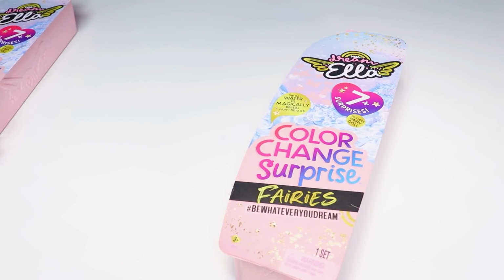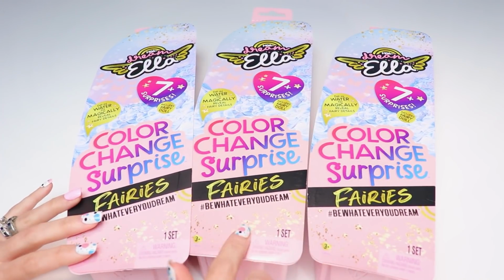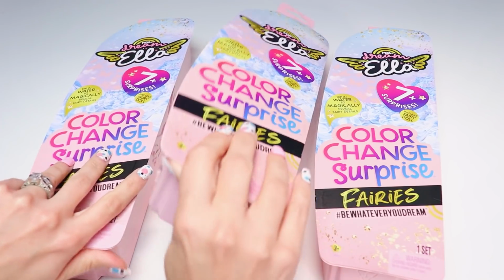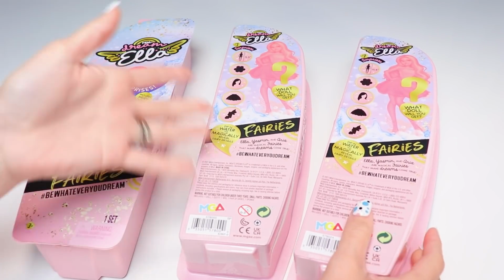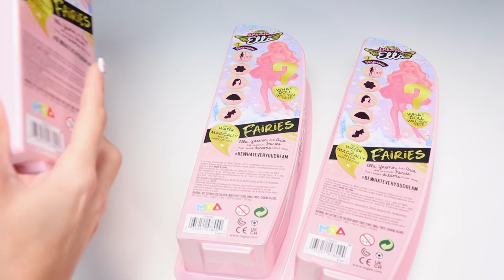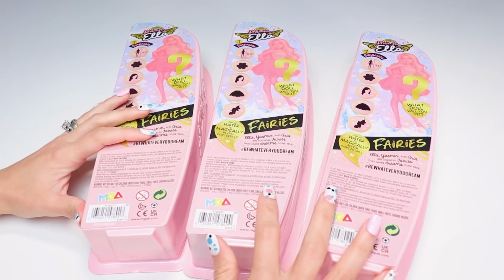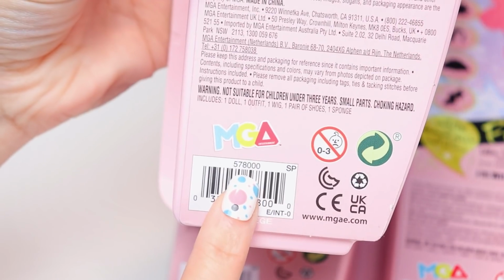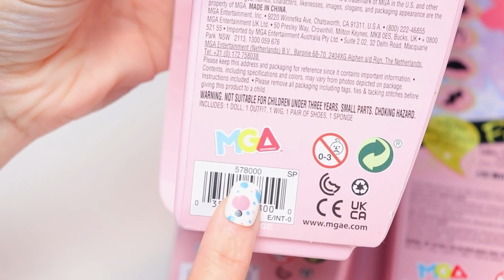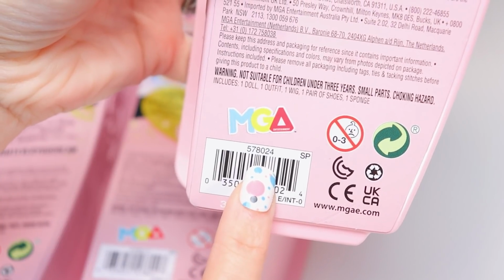And funny story is, I was only actually going to pick up one of these, and then I thought about it for a while and decided to go back and check them again, just in case there was some kind of something, anything that would allow me to show you guys a different doll and prevent duplicates. And I'm really glad that I did, because when I went back and checked them again, I discovered a 6-digit number above the barcodes, and there were 3 different types. So this one ends in 8000, this one is 8017, and this one is 8024.